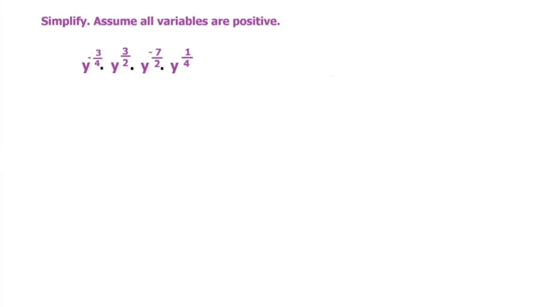In this video, I'm going to teach you a little bit more about multiplication with rational exponents. So if we have a problem like this that says simplify and assume all variables are positive. Okay, so here we have what we need to simplify. We have y to various different powers, and they're all fractional, and some are negative and some are not.